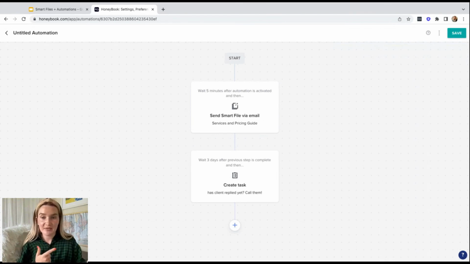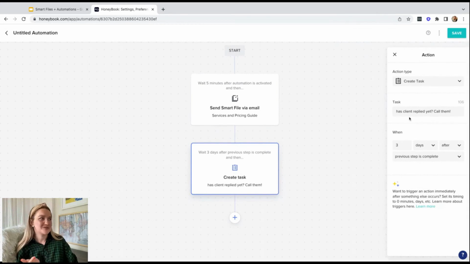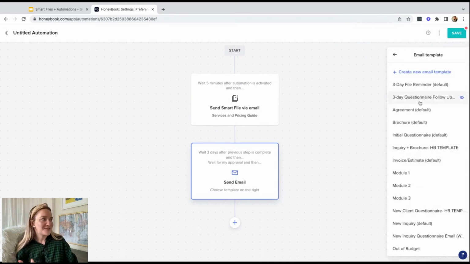Maybe instead of having this be a reminder for myself, I would want to send an email to say, hey, I know you inquired 3 days ago. I just wanted to check in and make sure you got all your questions answered. And that feels super personal, but it's an automatic email that goes out. And what I can do, actually, let me do that. That sounds way better. So I'm going to build this email.